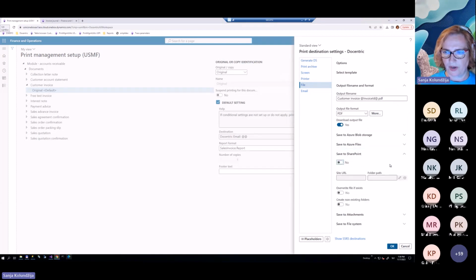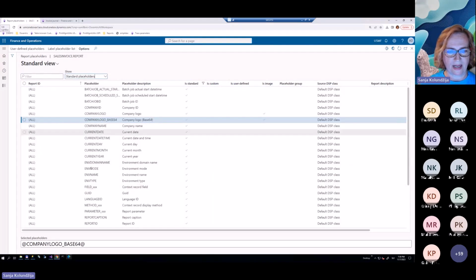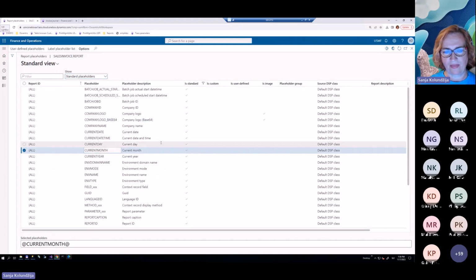Saving to SharePoint is very often used by our clients. You enter the site URL and folder path. Again, people often use a combination of fixed text here. They find it through this picker on a given URL, and then they also extend it with, as I said, account number, or a combination of those standard placeholders like current year, current month, and so on.